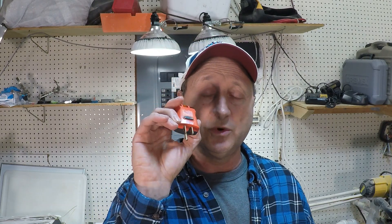Hello homeowners and first-time homebuyers — really anyone that's got a home or even if you're renting. I'm going to talk to you about why you need one of these outlet testers and also spend some time showing you how to use it. So let's get to the workbench and I'll show you what all of these different light combinations mean.